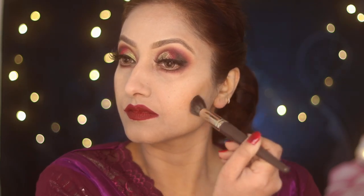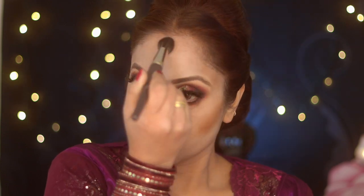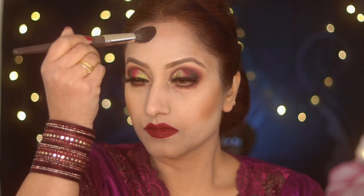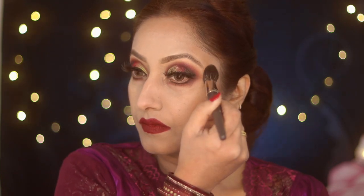I'll do my hairstyle now and I'll be right back. I'm back with my hairstyle done. Now I'm using my Hoola bronzer — thank goodness, I was looking like a ghost without it. Now I'm getting good definition and contouring. I feel without a good bronzer makeup is not complete — my face has some depth and definition now. I was looking at it thinking, oh my god, I look like a ghost without bronzer!